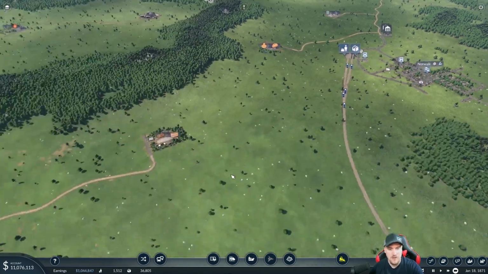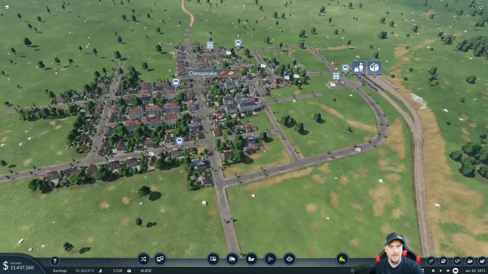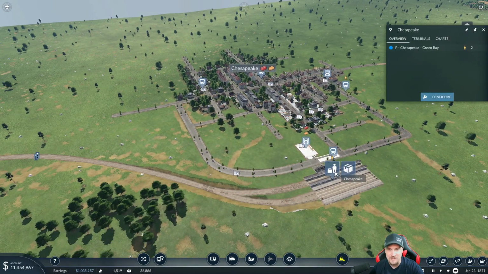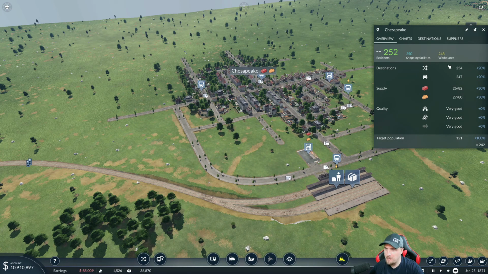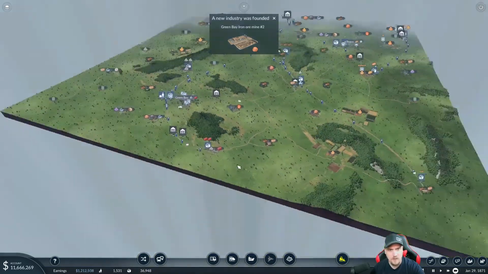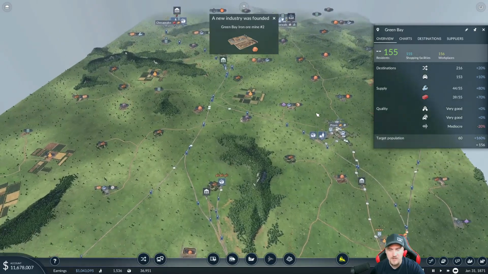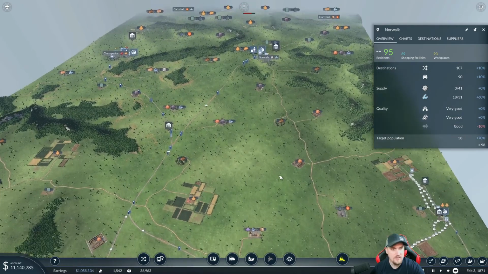All right, let's go to Chesapeake now that I've realized I screwed up my cities, but I'll fix them in the future. Once again, emissions is not my main concern. Maybe it should be, but it's not. Green Bay's just not popping. It's a pretty populated area, and it's the only city right now that's getting both goods. Sorry, buddy. Bravo's getting one. Norwalk's getting one because they both need machines.